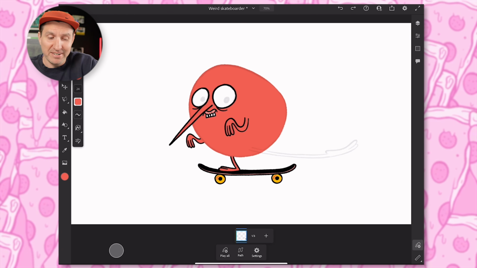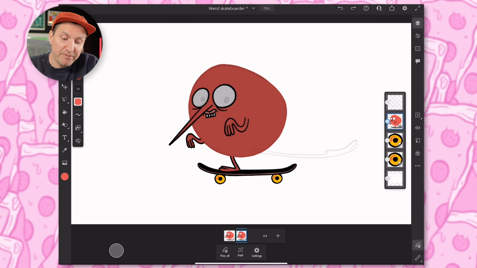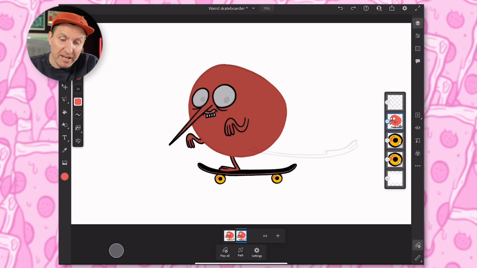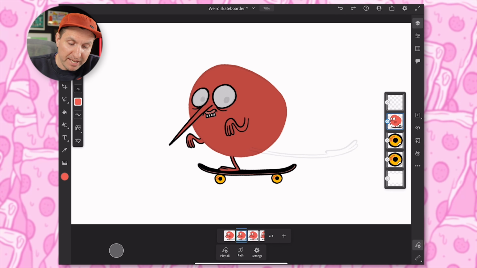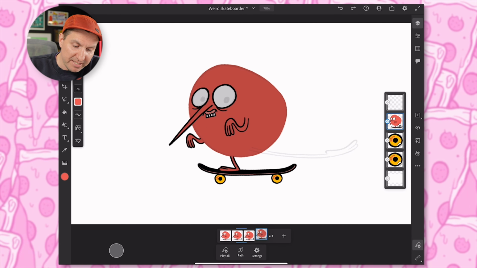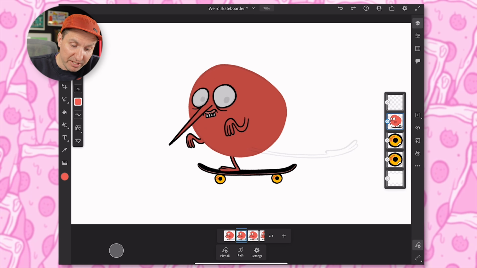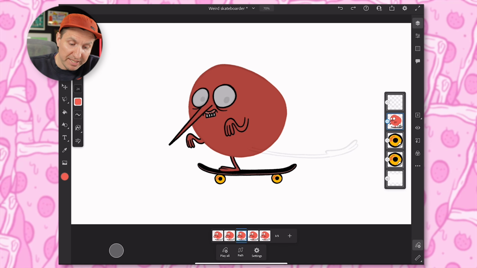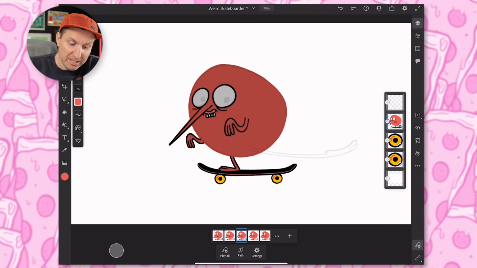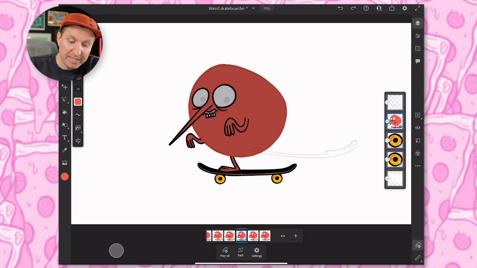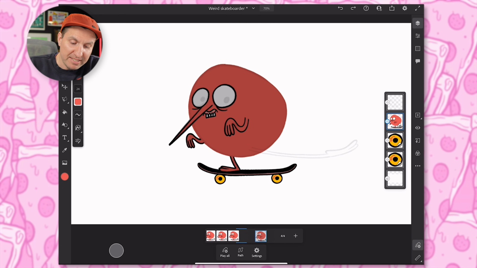So what I'm getting at here is I'm going to take this 3-frame sequence of the body, and I'm going to duplicate this sequence 4 times so that I have 12 frames to work with. This is what I do. So I tap on the first one, I go to duplicate frame, and then I drag it to the end of the sequence. Then I go to the second one, duplicate that frame, drag it to the end of the sequence. Then go to the third one, duplicate that frame, drag it to the end of the sequence.